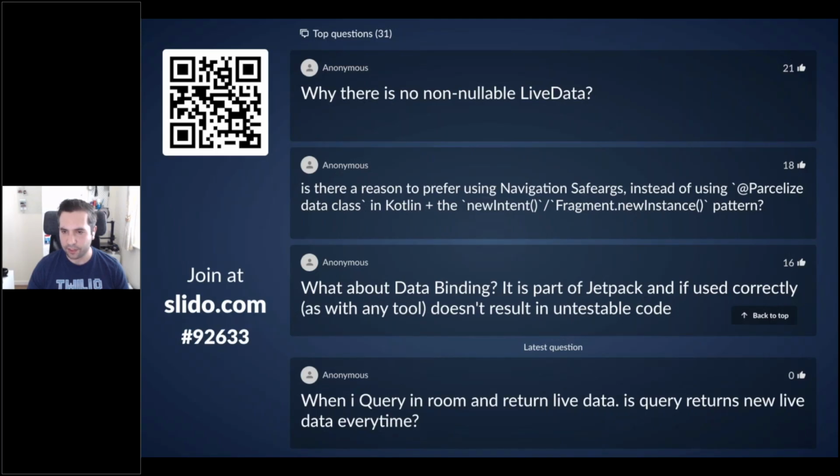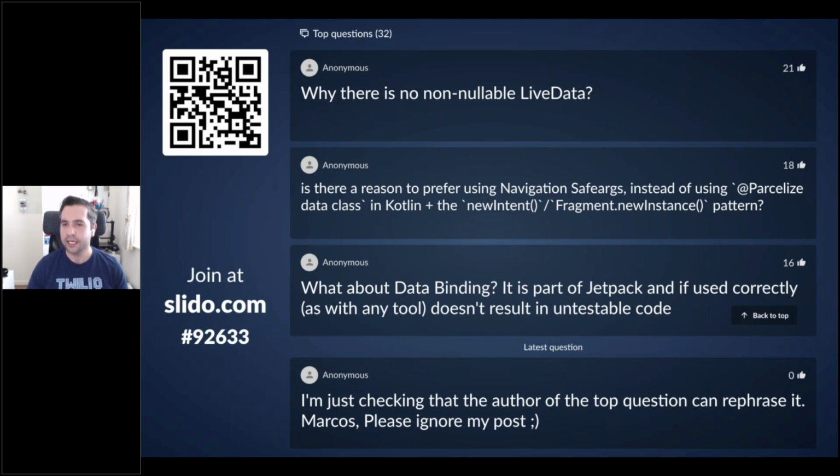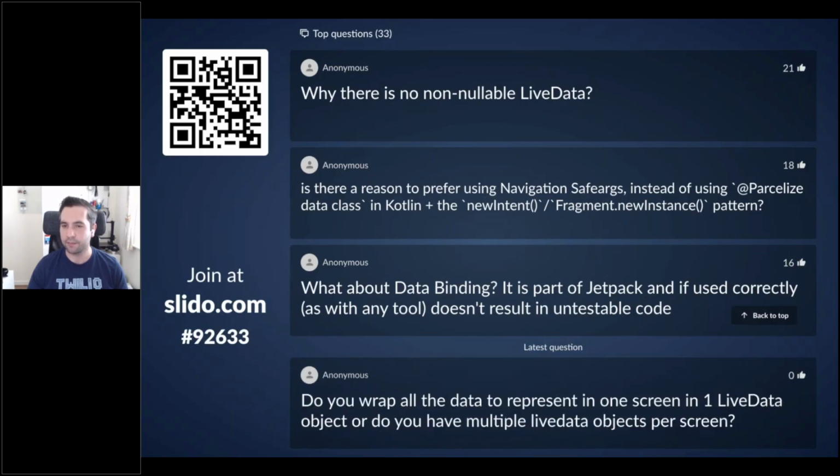Is there a reason you prefer using navigation safe args instead of parcelized data class in Kotlin plus the new intent fragment.new instance? I'll say no to that. So I'm going to read the question again. Is there a reason to prefer using navigation safe args instead of parcelized data class in Kotlin plus the new intent fragment new instance pattern? I'll say no. I think that's more of a preference.